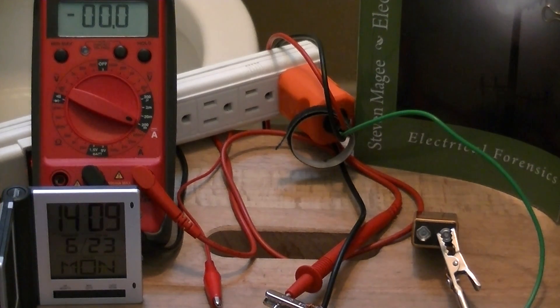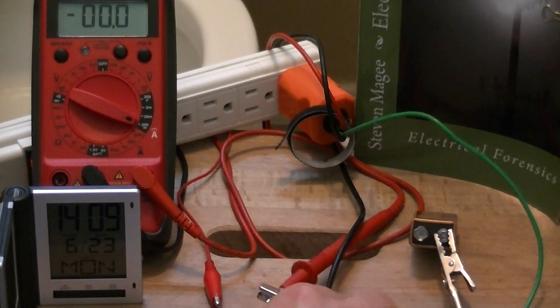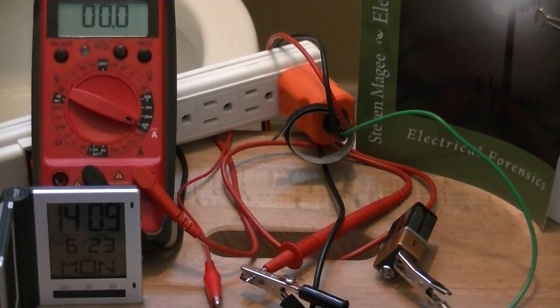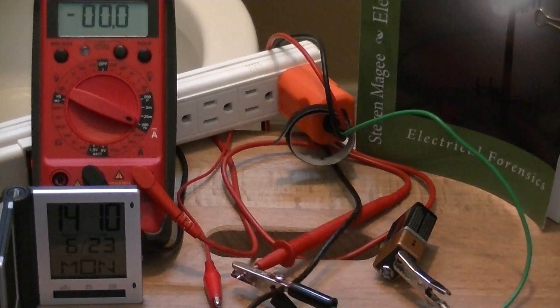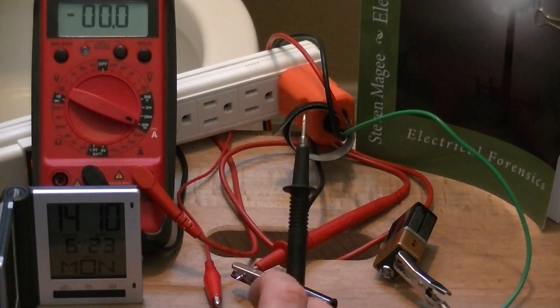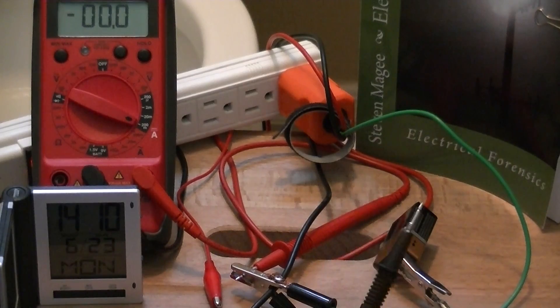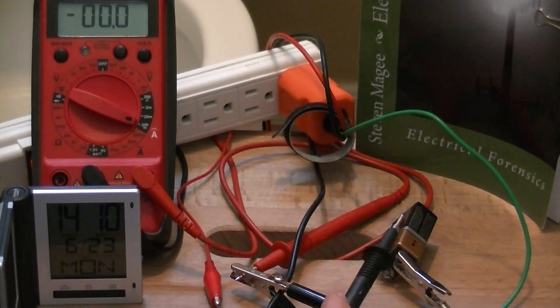And what we're going to do is this connection right here is connected onto this meter. It's reading 200 millivolts of DC amps. And we're going to complete the circuit to measure current by touching this probe onto the battery. Let's go ahead and do that.